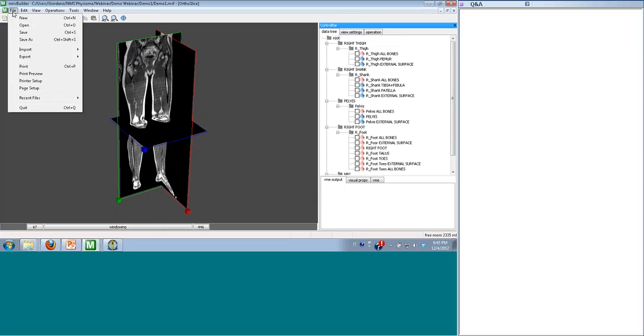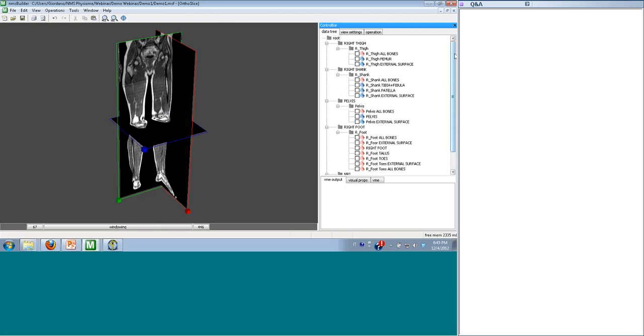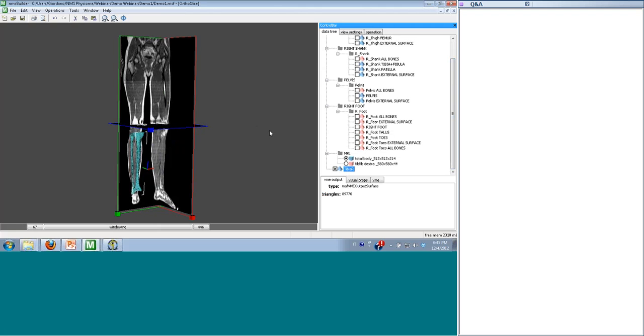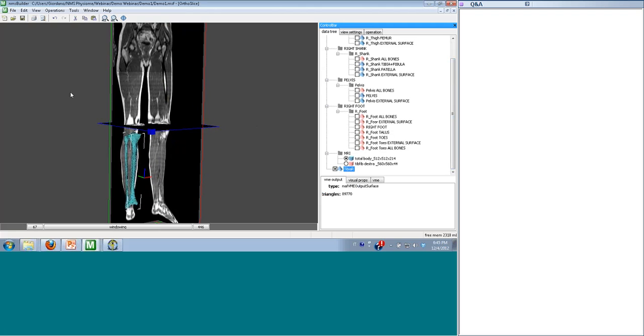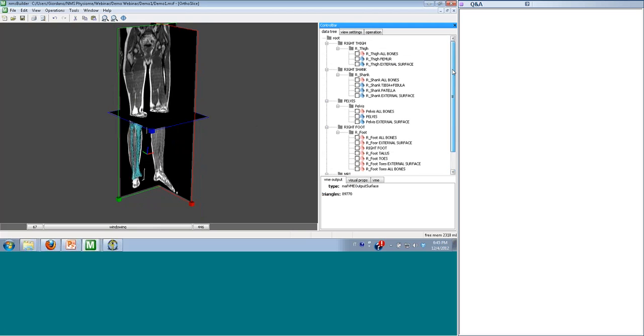So for example, if I want to import a bone, I'm just going to import geometries STL, because I'm going to import, for example, let's say a tibia in an STL format. It's going to be shown here in the data tree panel. I'm going to turn it on, and this is the tibia segmented elsewhere and easily imported in the software. And so on for all the other lower limb elements.